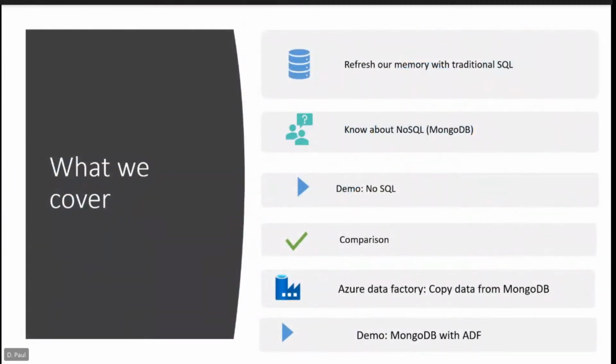Okay, what do we cover today? This is a very, very easy topic, and I'm sure you're going to follow it easily. First, we're going to refresh our memory on traditional SQL. Then we're going to talk about NoSQL, which is MongoDB specifically, because there are many other NoSQL databases, but I'm going with MongoDB. Then there'll be a demo related to NoSQL. Then we're going to compare what you learned in traditional SQL and NoSQL, and what the differences are.